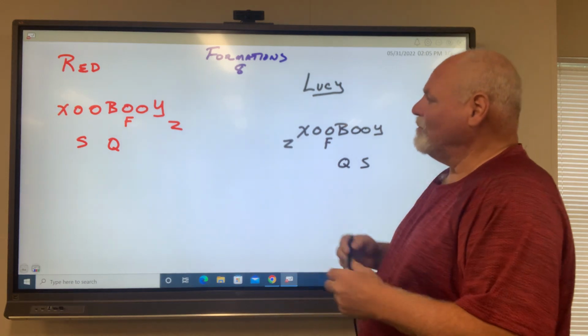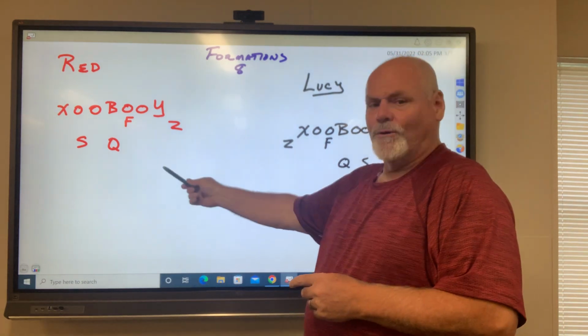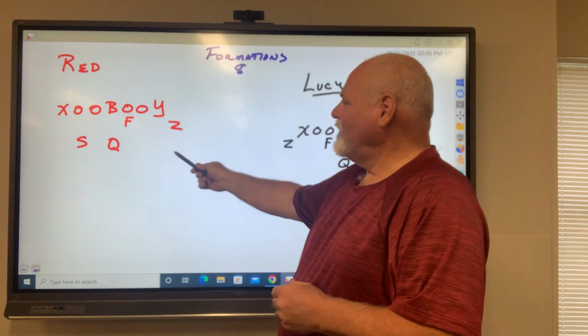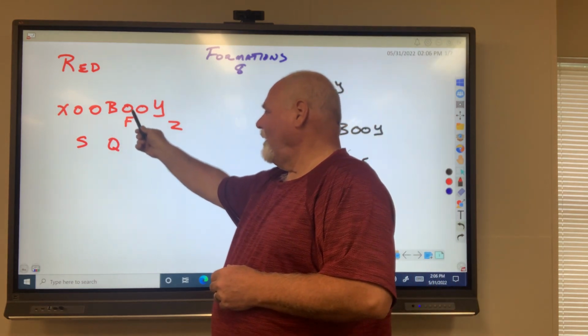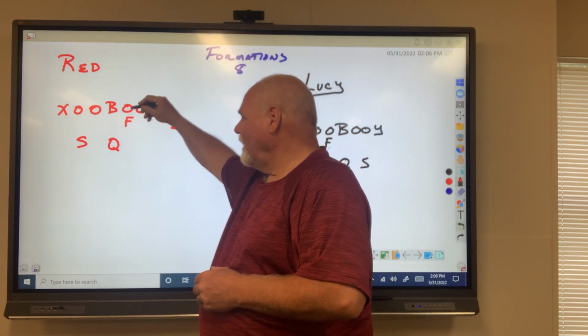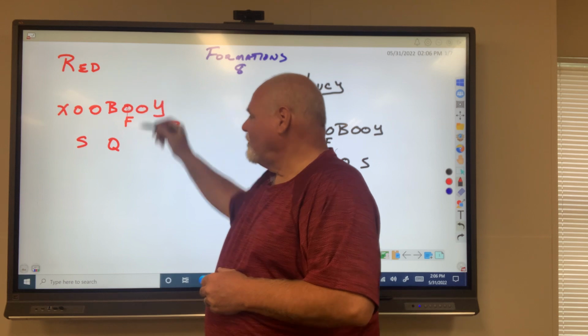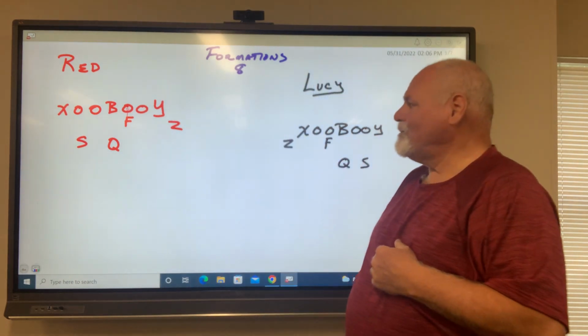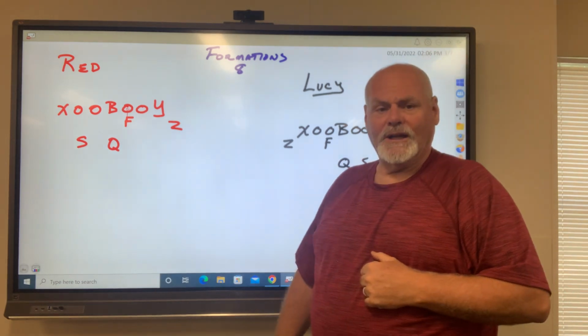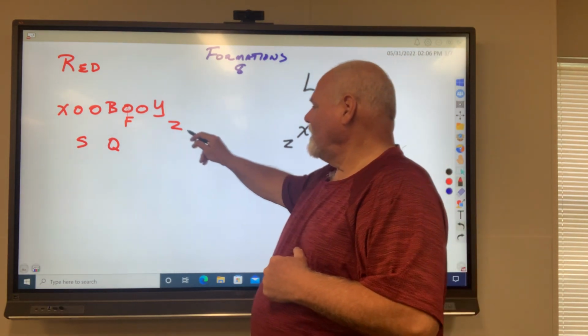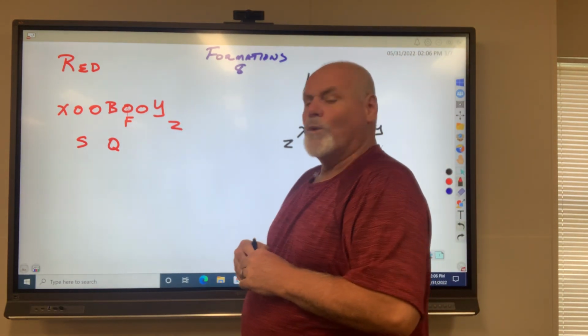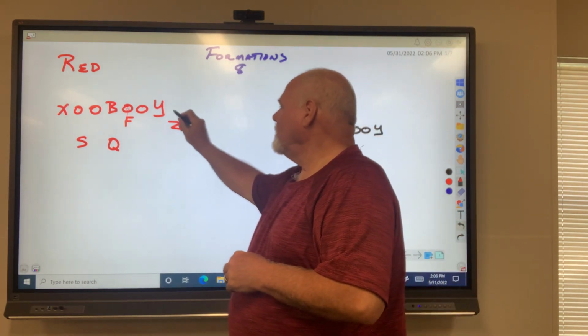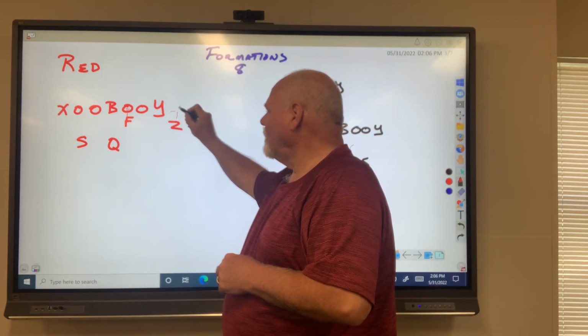So the first 2 that you're most familiar with is red formation. And under the red formation, we have a double tight set. And notice the fullback, we're going to move, and he's going to be straight behind that guard. And I think that'll give him a little bit more deception and also a better angle on the kick out. The Z, our wing, is a 1-by-1 formation. So he's 1 by 1.